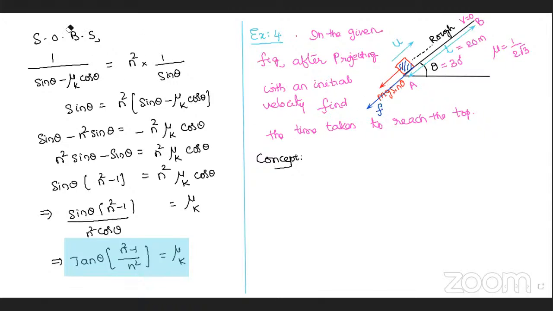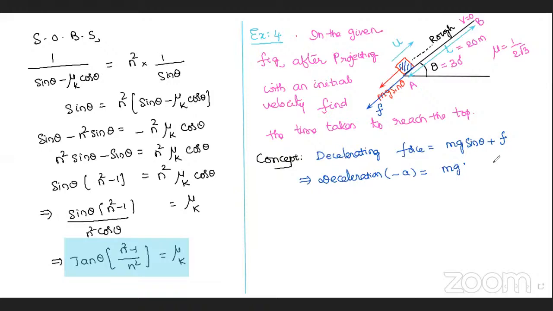That implies, here I'm coming to the decelerating force is equal to, decelerating means I have to put minus. Or else, later while substituting m into a, there we write the minus sign. That is your wish. Decelerating force, not only mg sine theta, but also f. Both are decelerating. Both are in the opposite direction to the motion. So by that, the deceleration you will get, that is minus a, equals to decelerating force by mass, F by m. That is mg sine theta plus F by m, while going up, kinetic friction.